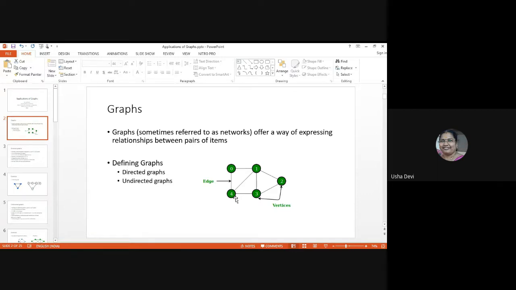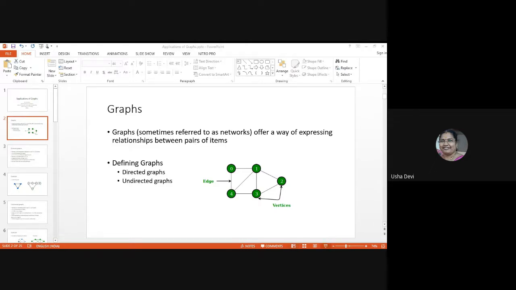Okay. So a graph has two major components. One is for representing the vertices. All these circles specify vertices, and there should be a connectivity from one vertex to another vertex, which is called an edge. This expresses the relationship between two different items or some pair of items, and that's why we make use of these graphs. Actually, it can also be called a network.